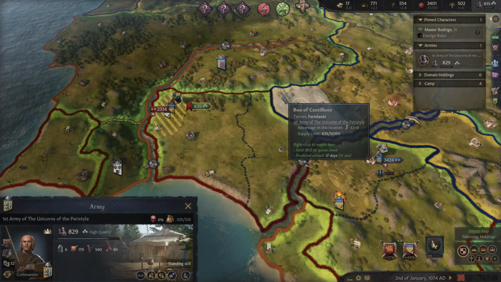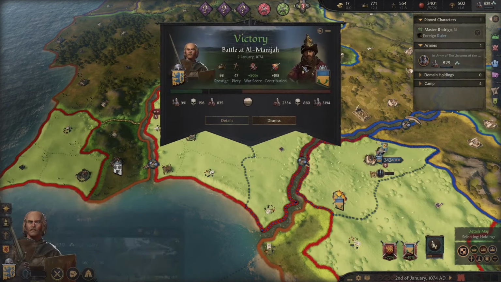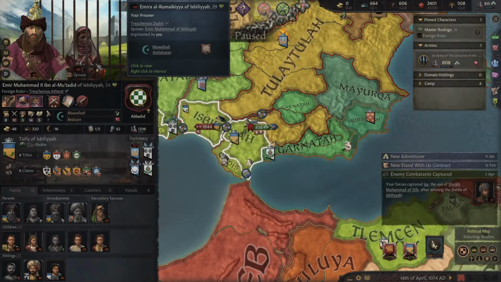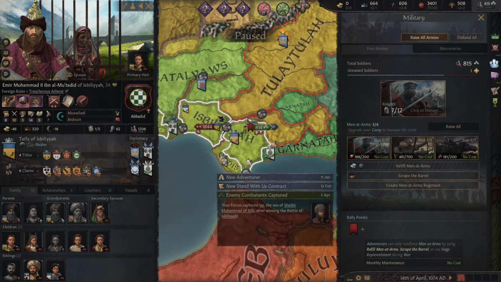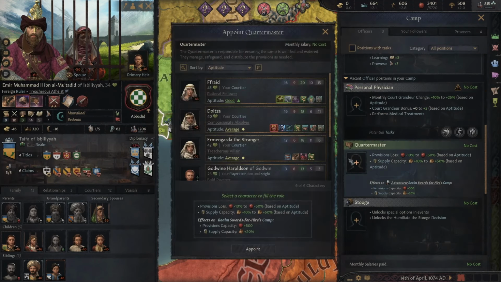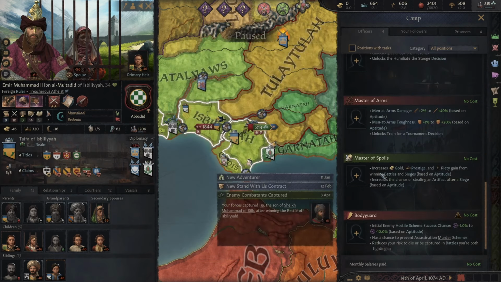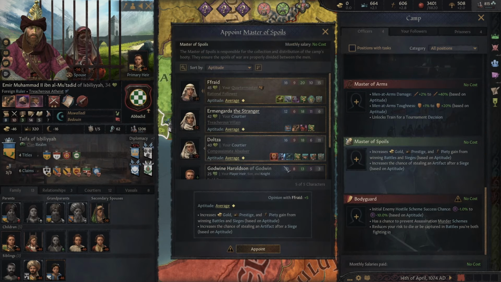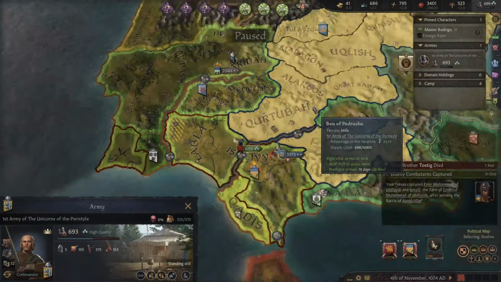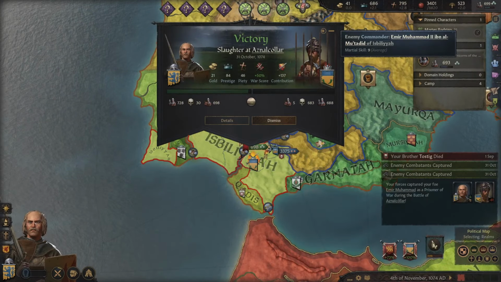If we capture... Oh, wow. That's huge. How much money did we get? Only prestige and piety. No money for whatever reason. Unfortunately for us, it's because we don't have a master of spoils. That's why we haven't been getting the stuff. Ugh, idiots. Those would have been 2 huge battles that gave us a shit ton of resources. I want more money, and now we have him.